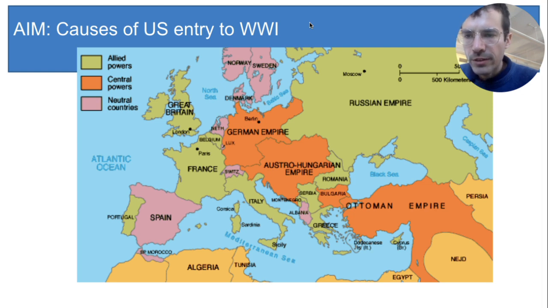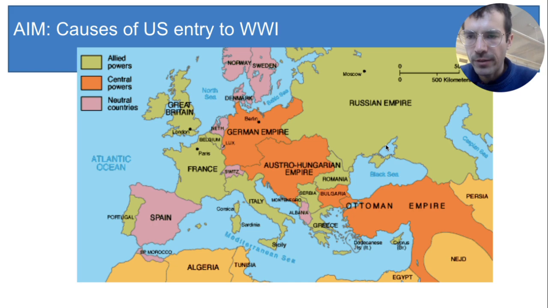When World War I started, the two sides were called the Allies and the Central Powers. We call the first group the Allies because that's the side that the U.S. eventually joined. Those were our allies. And the main allies were, if you look at the map, in beige, Great Britain, France, Italy, and Russia. So those were the countries that fought with the United States. The opposing side was called the Central Powers, and that's in orange on the map. And the main Central Powers were Germany, Austria-Hungary, and the Ottoman Empire.